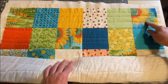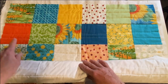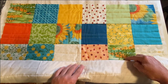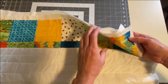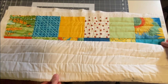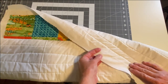Before sewing them together, you may want to lay them out to see what's included in your charm pack — sometimes you get one block of one print and sometimes you get five blocks of the same print. You also want to check for any directional fabric. In this pack I have several non-directional squares and a few directional ones. Since this is a wall hanging, make sure they're all oriented correctly — I have a directional fabric with a little building in the upper left-hand corner that I wouldn't want upside down.